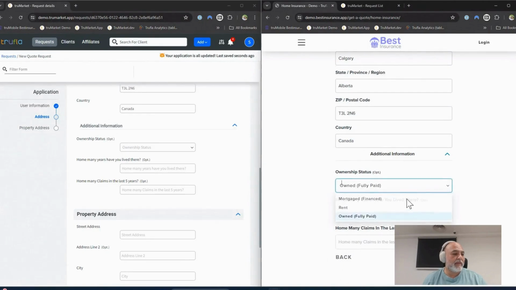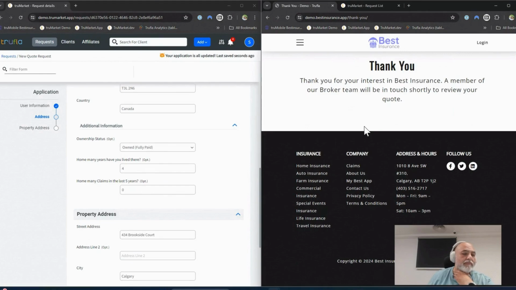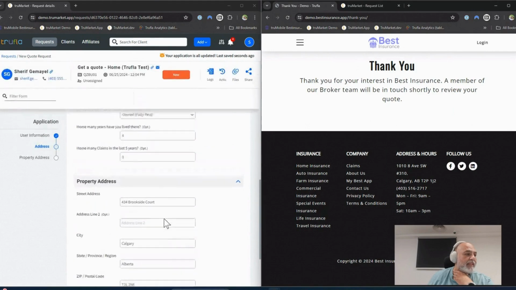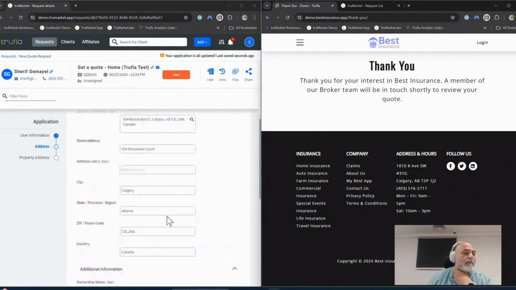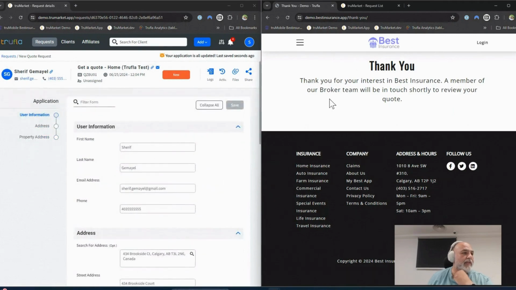Let's just say my house is owned, and I've been there for 4 years, and I've got no claims. I'm now going to get a quote. This is a quote request. You'll see on the left side how as soon as the client entered the information, that information was instantly entered into the TruMarket platform, giving you a real-time experience.